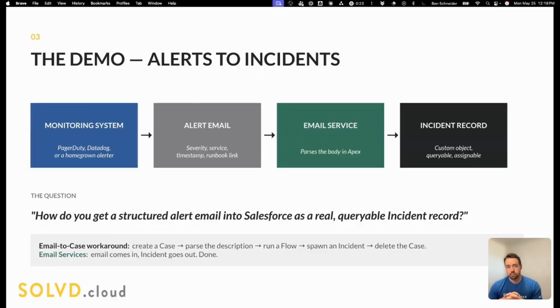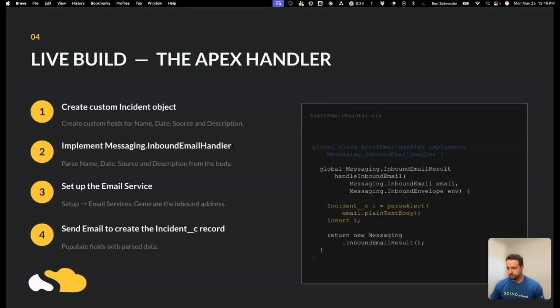The email service will receive that email, process it and ingest the data, and then an incident record will be created. Incident is a custom object in this scenario. And I will add as a caveat, you could technically achieve some of the same outcomes with email to case. However, it would result in more automation, more overhead, more complexity, and I would certainly recommend email service over email to case for this scenario.